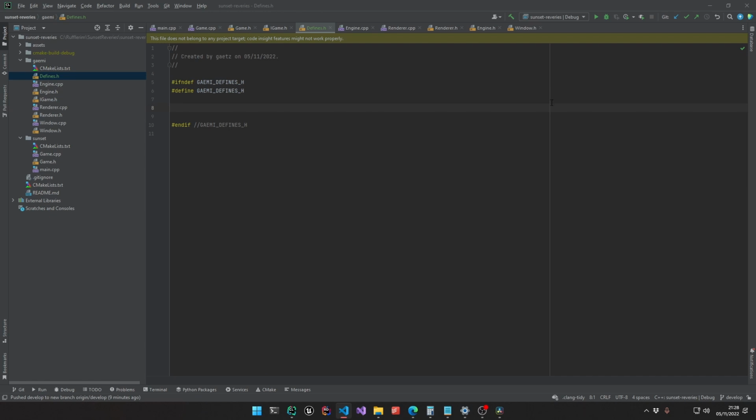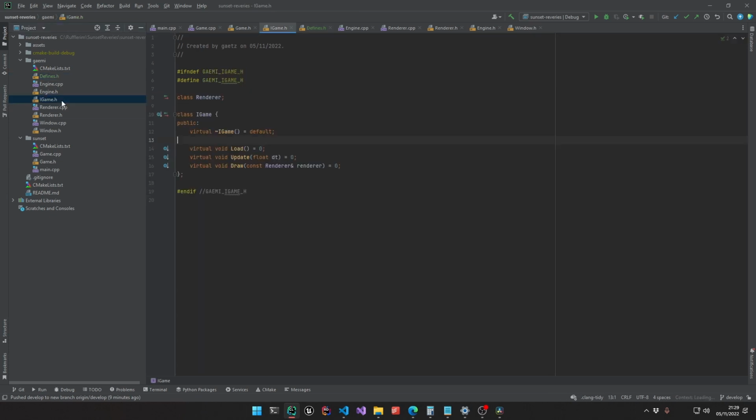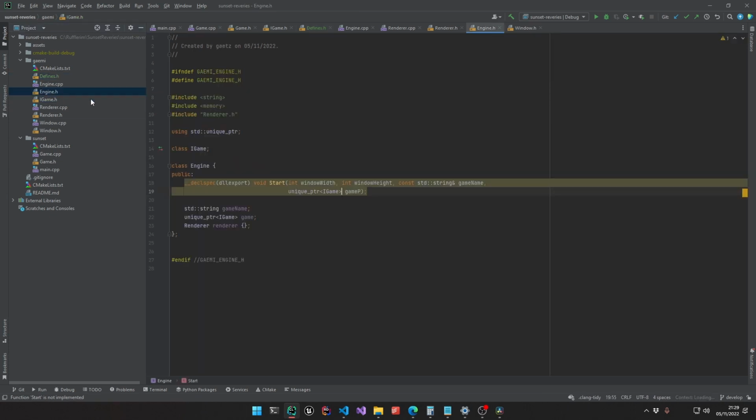The first define I want is types and also sometimes some macro. Actually I will define a macro first. So here, no, it's not here, it is in engine. Here you've seen that I use this. This is not very nice to read, so I want to define a macro to replace this.